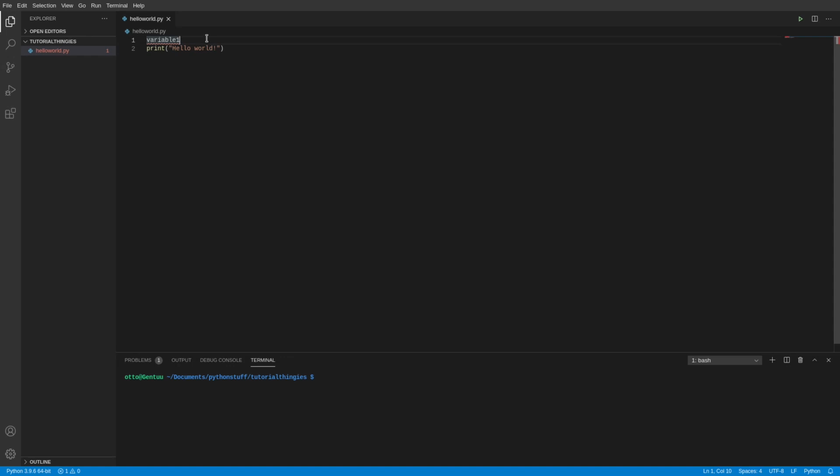Now, of course, that value can be a string, but it can also be any other data type. So, any data type will work. I will cover data types in a separate tutorial, but a variable can contain basically any data type. And that's really where it shines. But basically, a variable contains some value, and then you can extract that value. You can use the value later down in your program.